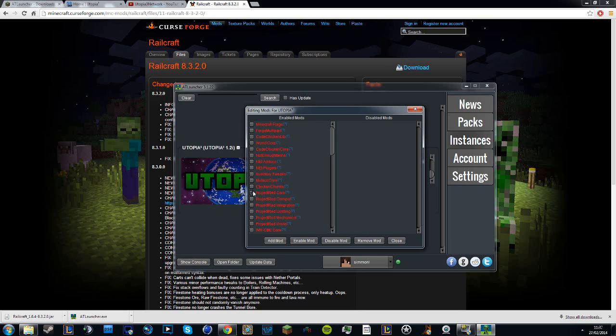Now, a cool little note to help you guys out is, as the Utopia mod pack is a persistent mod pack, we basically have our core mods, and then we get small little mod packs and we add them in, and then when we're done with them, we take them out. Now, a cool little way of dealing with these is we create Mystcraft worlds, and then within that Mystcraft world, we play with those small packs. None of the mods and items from those packs is played on the overworld. We keep it all to its own separate Mystcraft dimension.